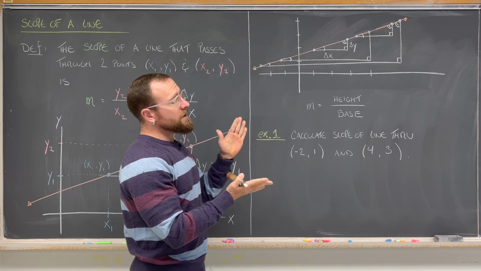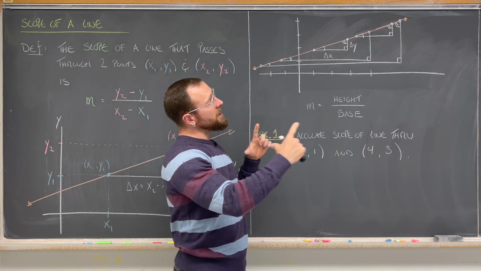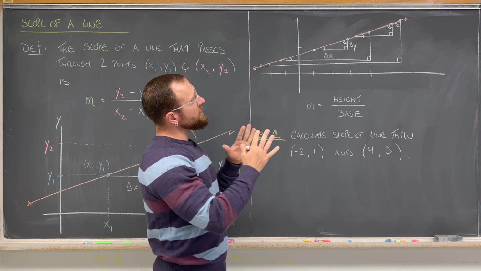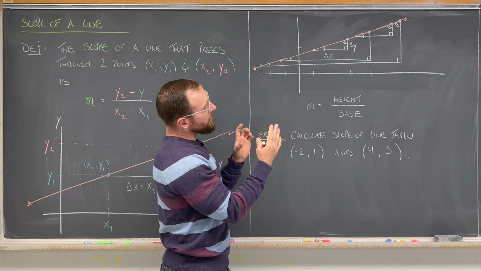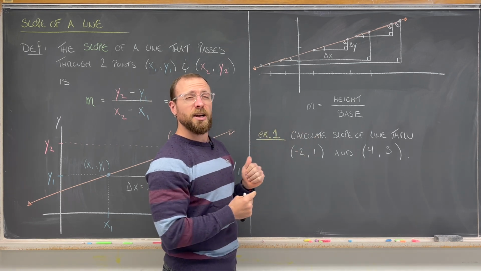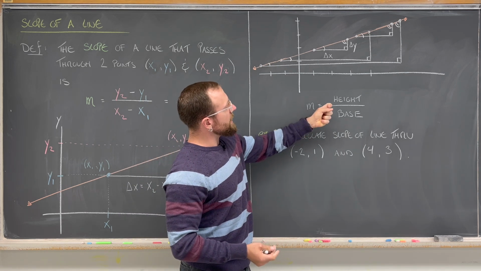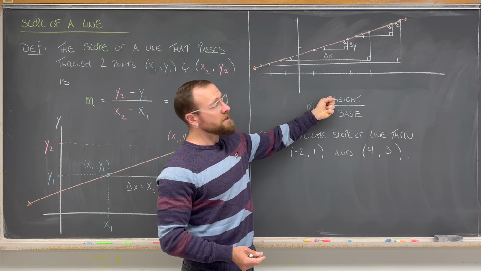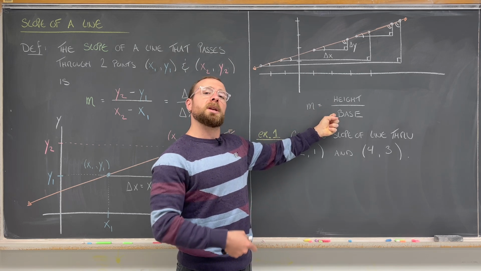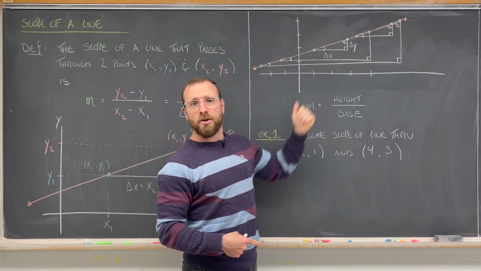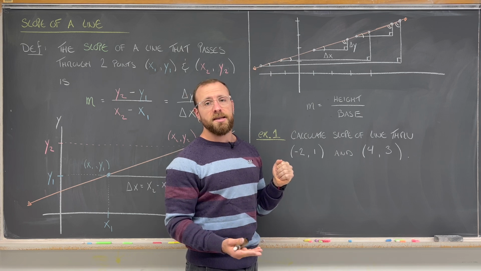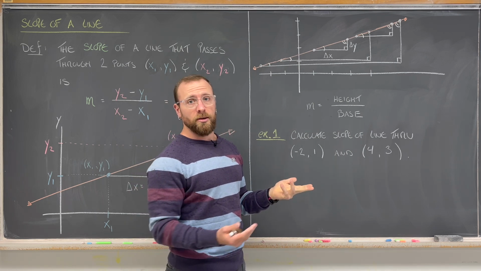Okay? They're not distortions of one another. Some may be bigger and some may be smaller, but they've been stretched equally in the horizontal and the vertical direction. Those are what we call similar triangles. In other words, if you were to take the height of any one of those triangles and divide it by the base, you would get the same number for any one of those triangles. Okay, that's what it means to say that these triangles are proportional to one another.